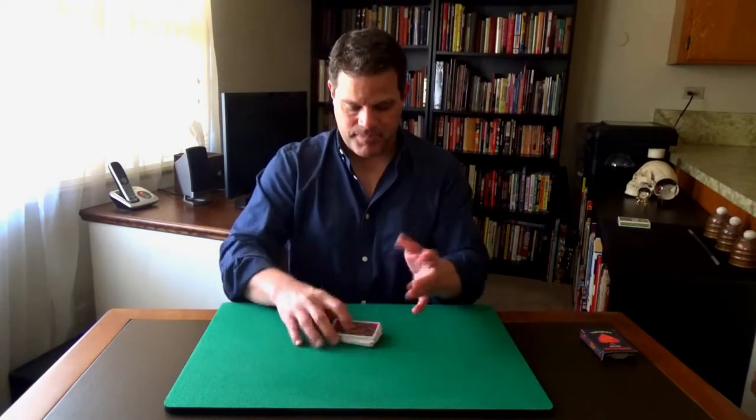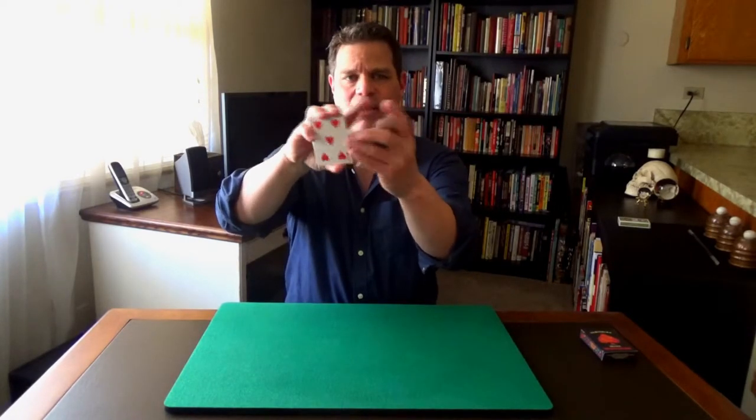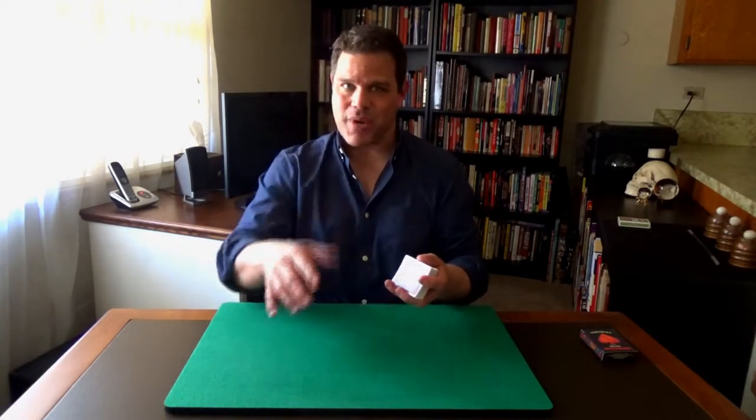During any given card game, it's standard practice to shuffle the deck and cut — right? But the Mechanics Cut is sneakier, even though it is a normal cut. You can see the cards being mixed up; it does mix the cards as you cut. But the experienced gambling cheat can actually locate any card he or she desires while doing that.